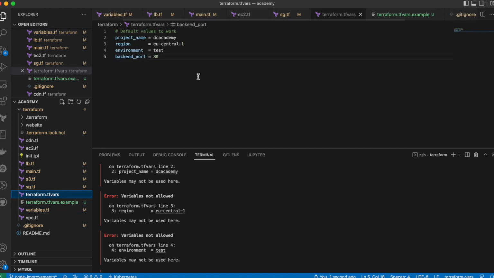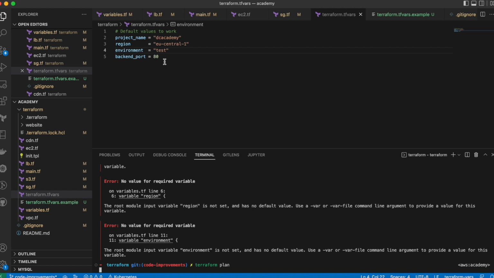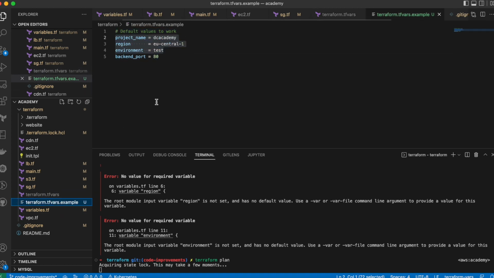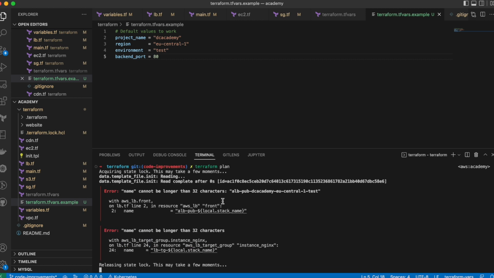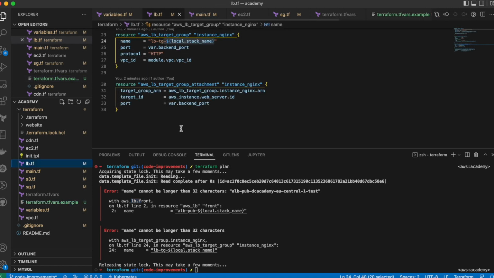TFRs. Okay, looks like this has to be a string here. Let's try again. Okay, that was my mistake. And we see some problem. Name cannot be longer than 32 characters. And okay, so what we can do here, have on target group and on load balancer.